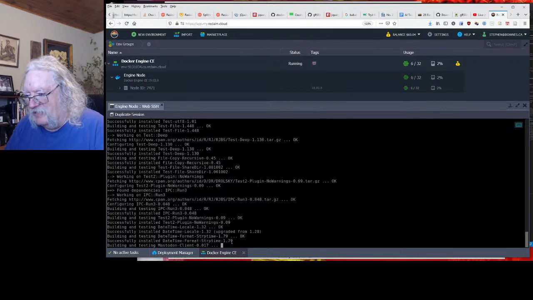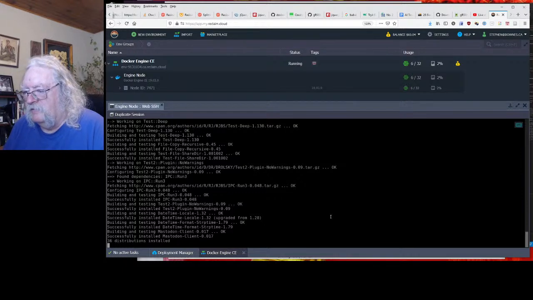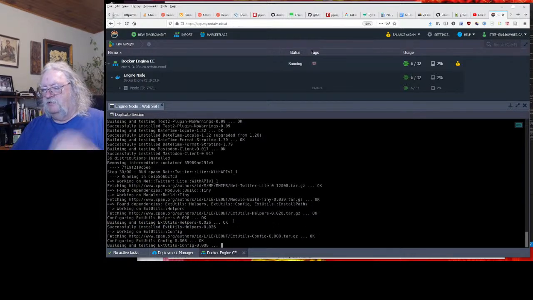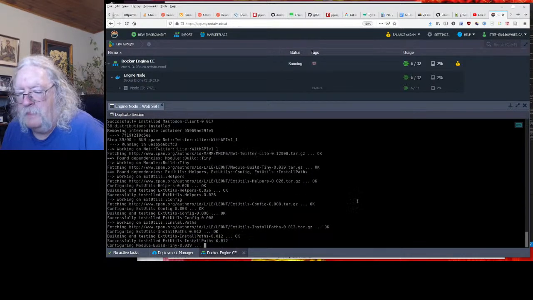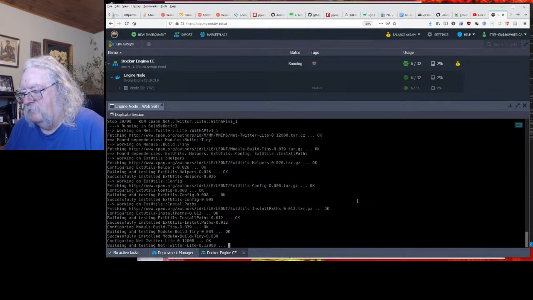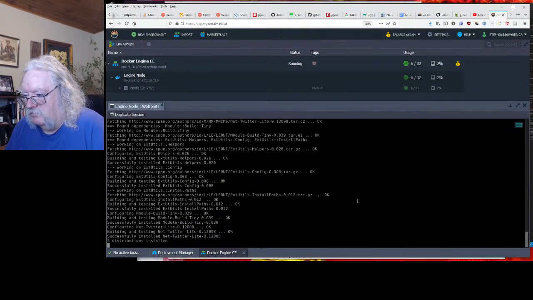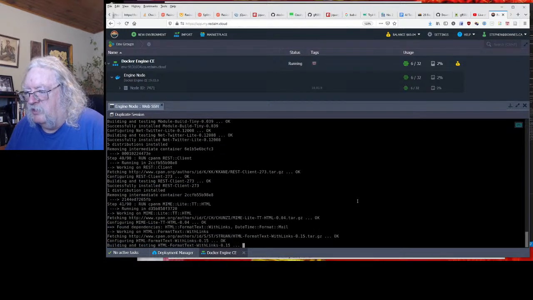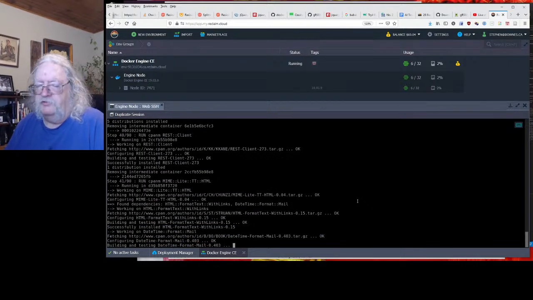Alright, so here's the Mastodon client now. Successfully installed 36 distributions. That's craziness. Okay, Net Twitter Lite, which runs on a test client. That one, as I recall, relies on Moose, which is also a framework.